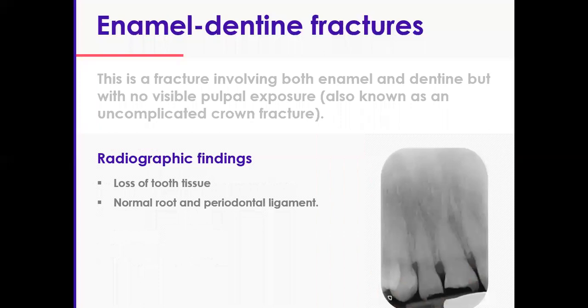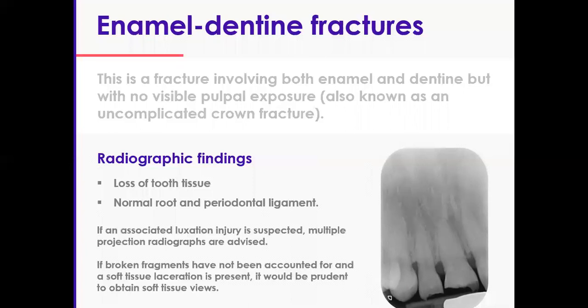Radiographic examination reveals that tooth substance has been lost, and you can confirm it. You've already seen it clinically, but you can get a confirmation radiographically. The root and periapical tissues and socket should be normal and intact. If you think luxation has happened, take multiple angle periapical radiographs to detect it and document it and examine it.